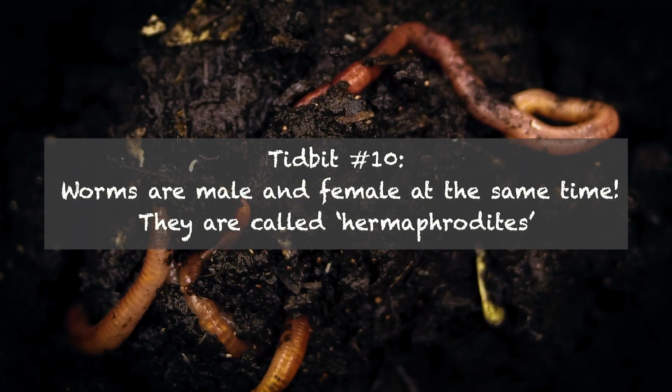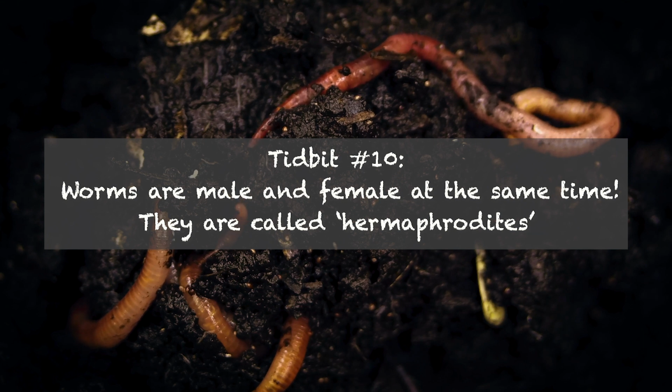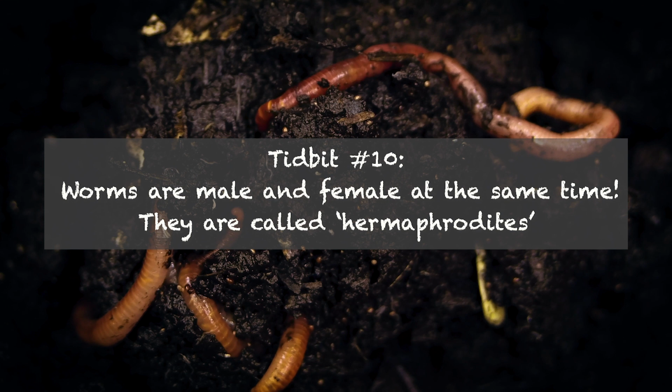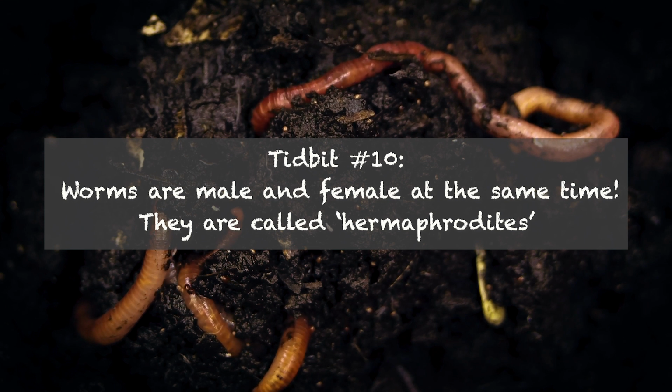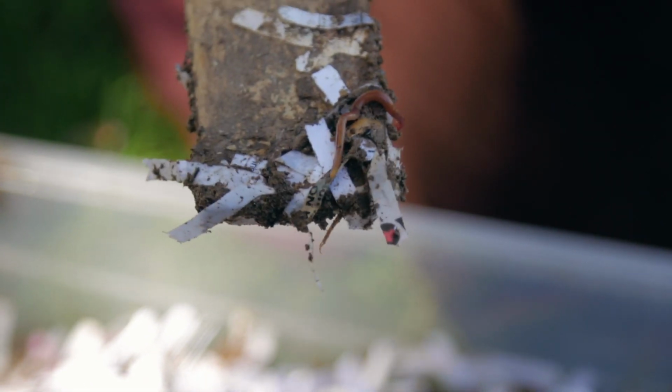Now, one other thing to say, I've caught myself calling these worms guys a couple times, but how the heck can you tell if an earthworm is male or female? Well, it's actually pretty easy because they're all hermaphrodites. That means they're both male and female at the same time. That also means that any adult worm can have babies with any other adult worm, which is pretty handy. When they do reproduce, they leave a little gold cocoon in the bin, and that's filled with eggs, and the eggs hatch and you get little baby worms. And they look just like the adults, only a little bit smaller.